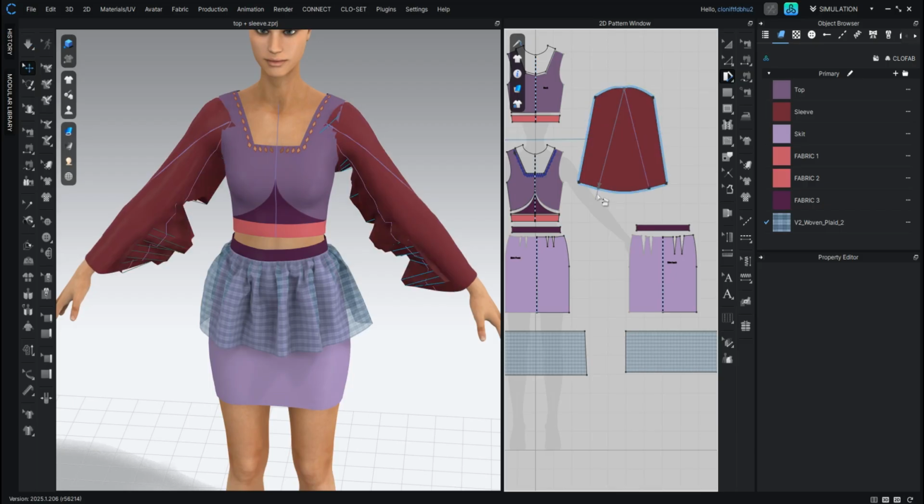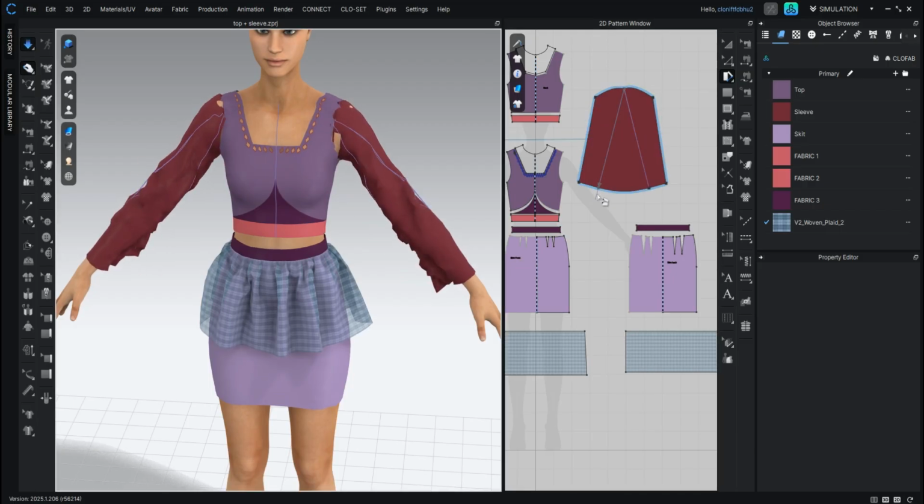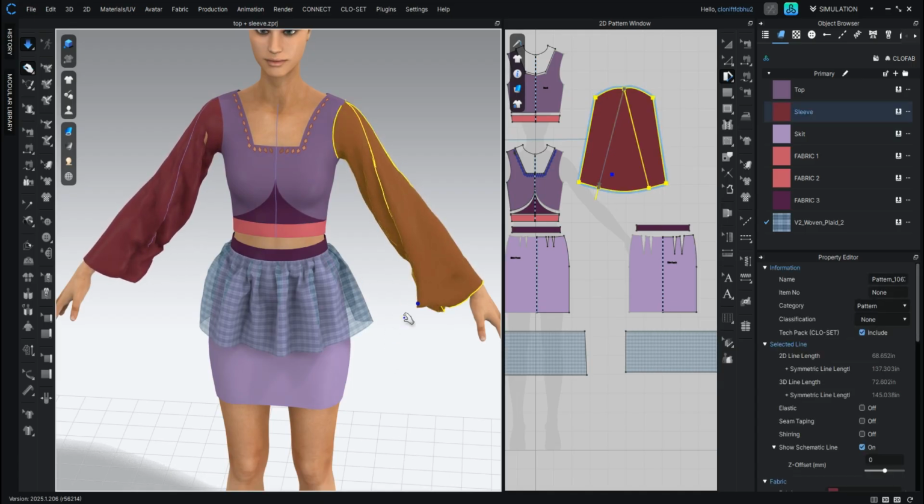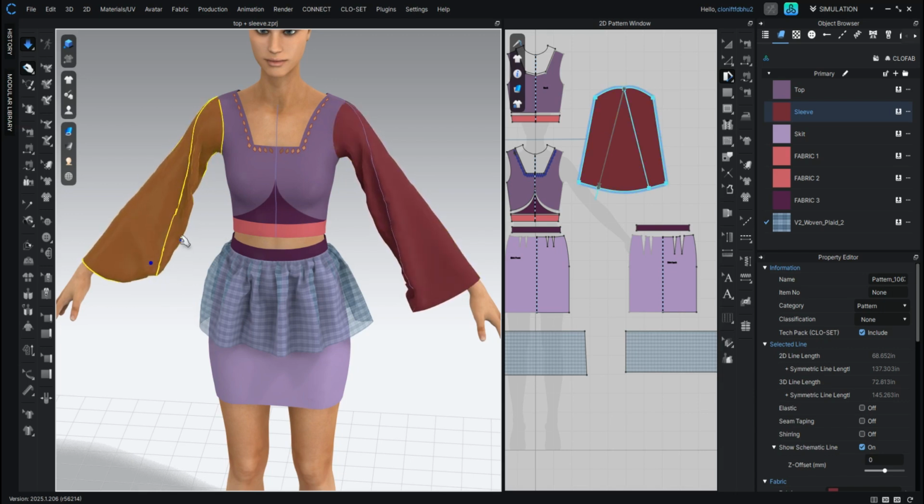If you're satisfied, we can also do easy variations of the sleeve, like we are able to see here. We'll just assign this, this is the better way to do it.